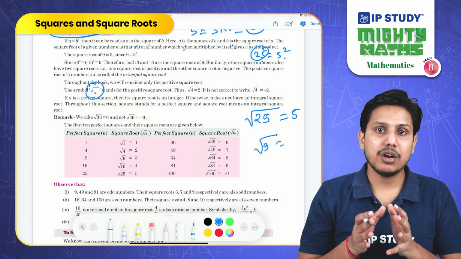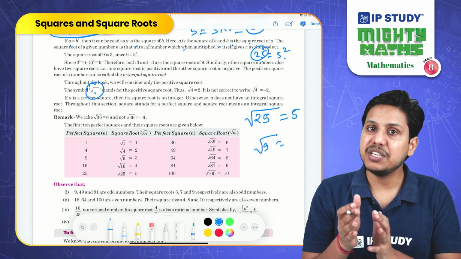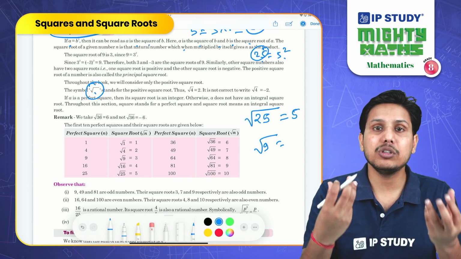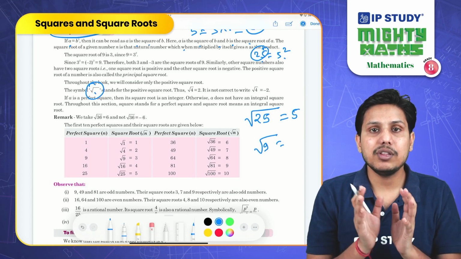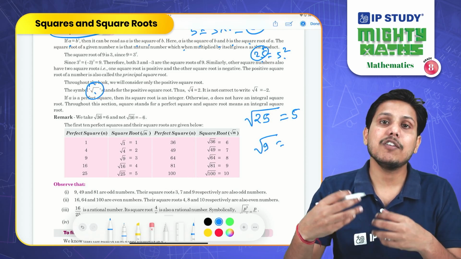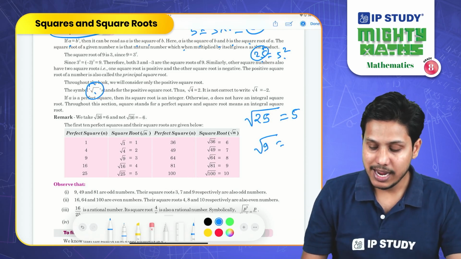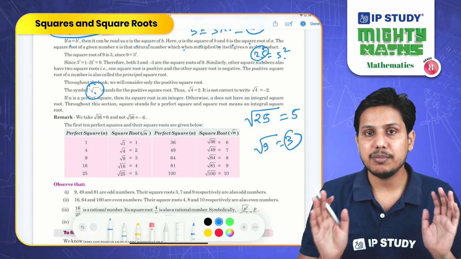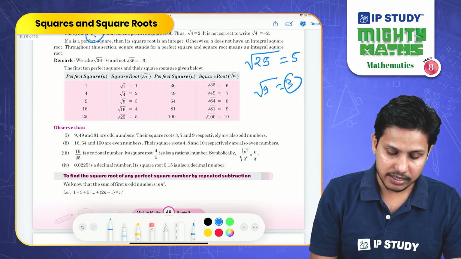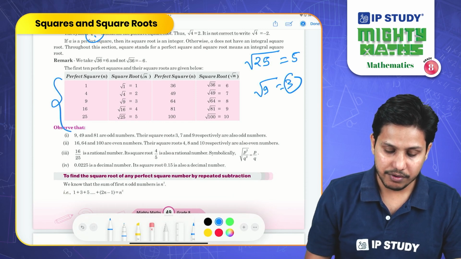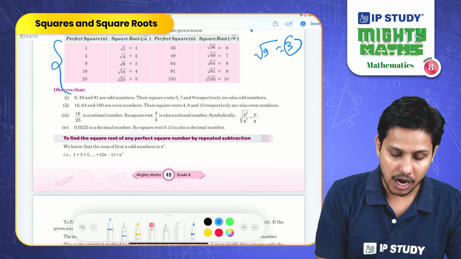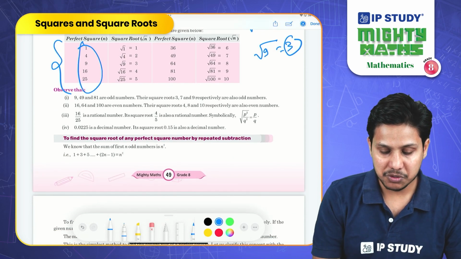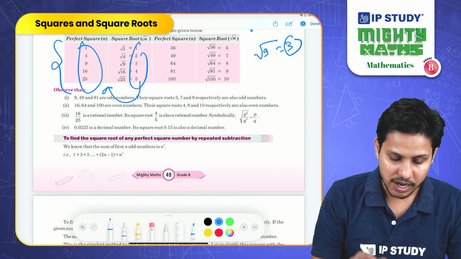So here for class 8 we only take the principal square root, that is the positive part. We will not deal with the negative part, which is one of the answers for every perfect square. So the principal square root will be taken even when it is not mentioned. Now here are some square roots and perfect squares which you can go through, and check how the unit digits of perfect squares and square roots are related to each other.